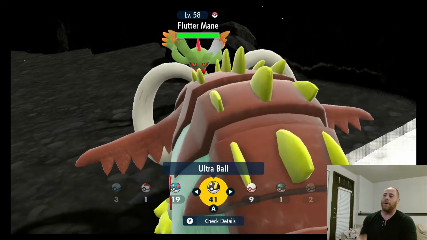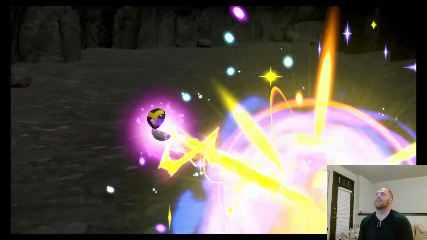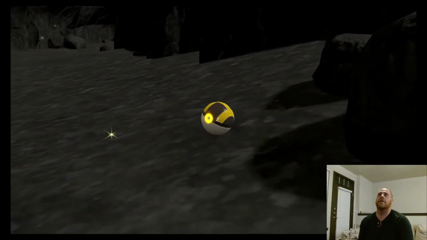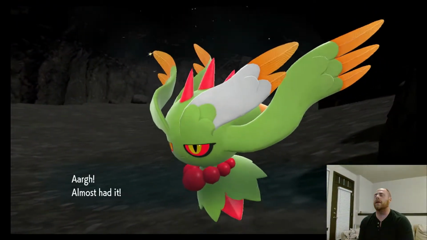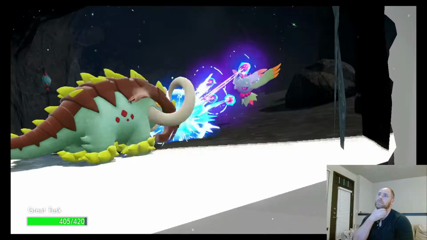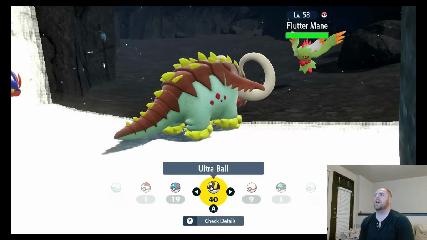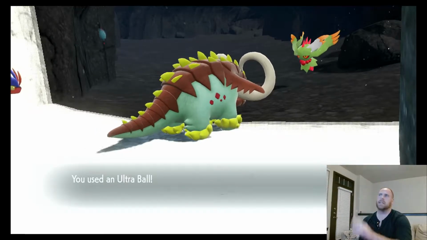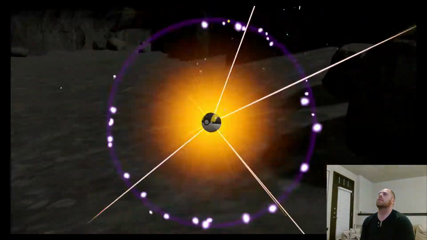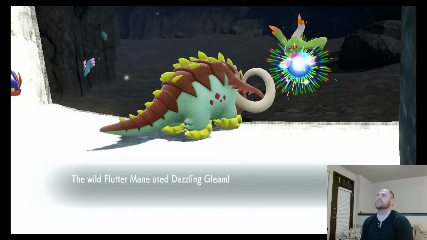Okay, so I did buy Ultra Balls. Let's just go ahead and throw one. Maybe we can get super duper lucky. Alright. Quick catch. Okay, so we're gonna do this again. I'm really feeling it. Quick catch. Nope. Okay. Alright. That's gonna hurt a bit.